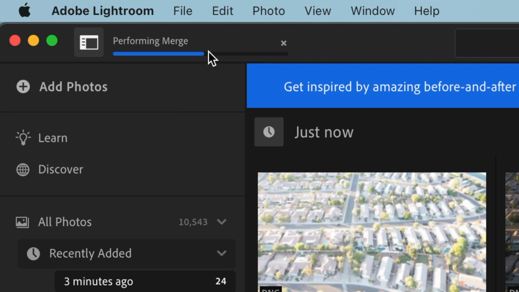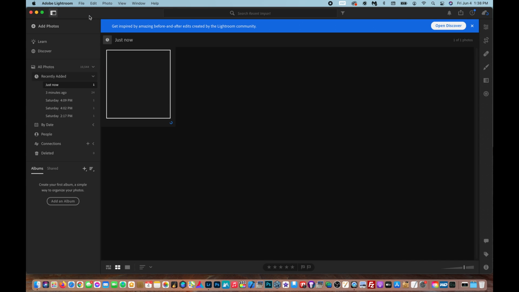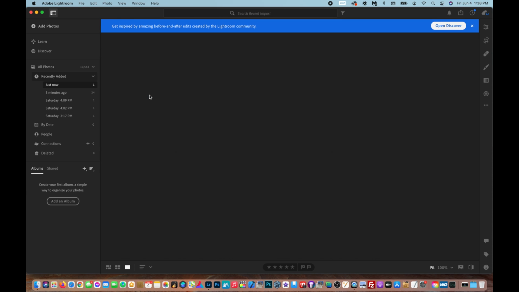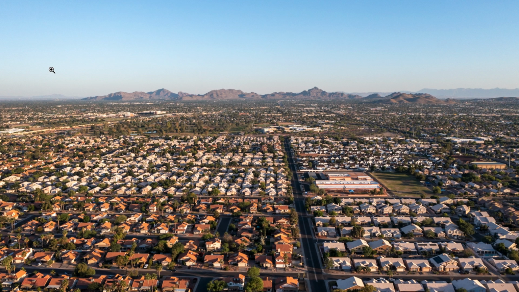Now there is no way to do a large amount of this at once, like with something like Aurora. You could do basically batch bracketing and bracket a bunch of different photos at once. So with this, you can just do one at a time, but it looks really nice. So there's our now single raw photo stitched together with the HDR images that we captured, with the AEB images rather. And so now that we've got our photo open, we can actually start to edit it.